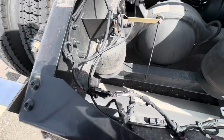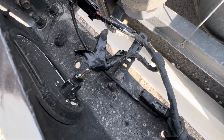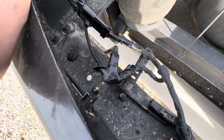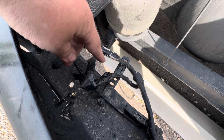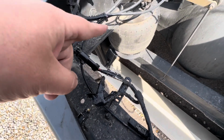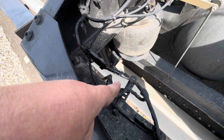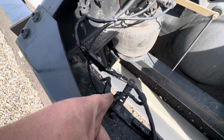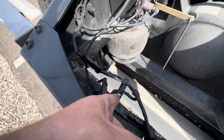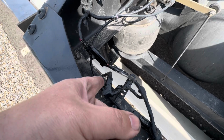I already had it taken apart yesterday, but I didn't have my test light with me, or at least I didn't think I did, but I found it after the fact. I cut all this apart, and I thought that it was the red wire, because if you watch the movies with the bomb squads, it's always the red wire. I don't know why. Well, actually, I do know why. It's because I found corrosion on the red wire. So I thought that was it.